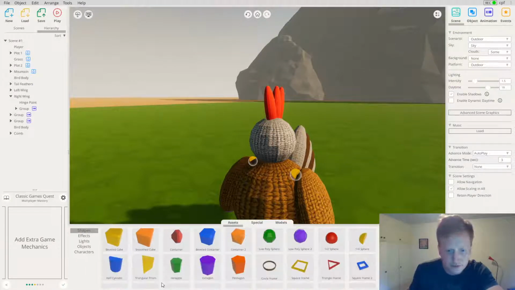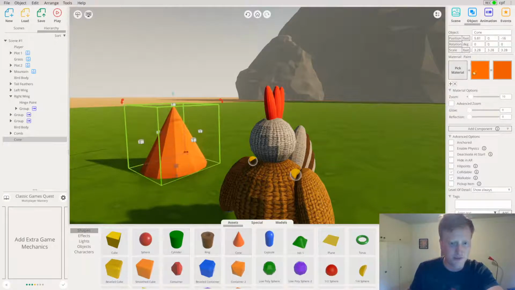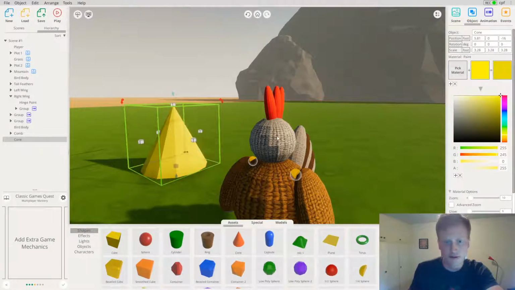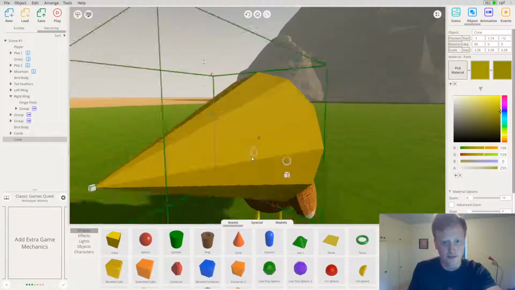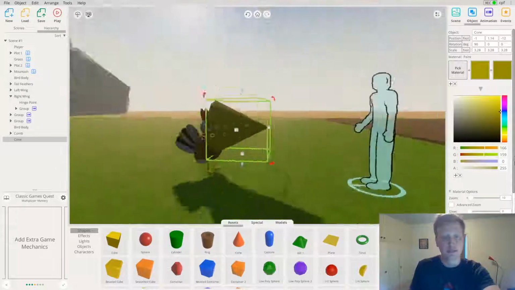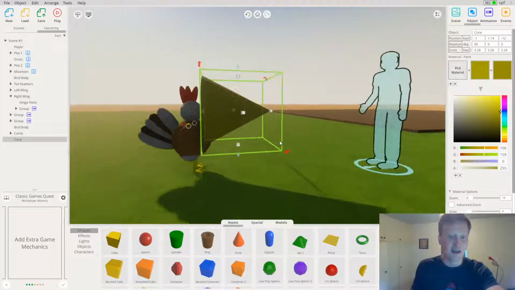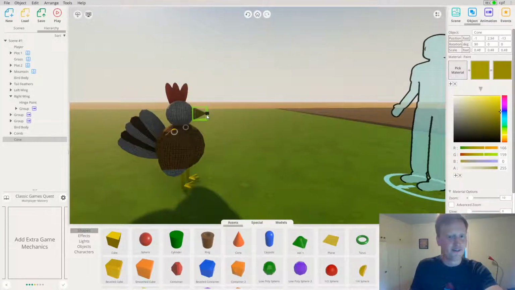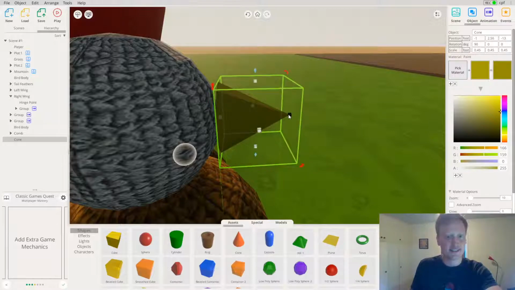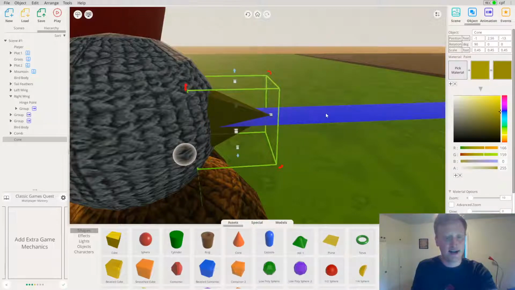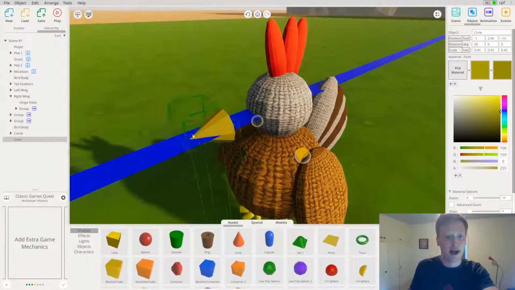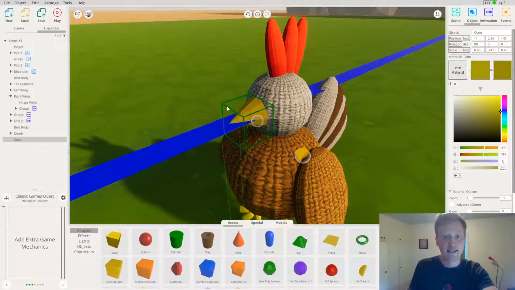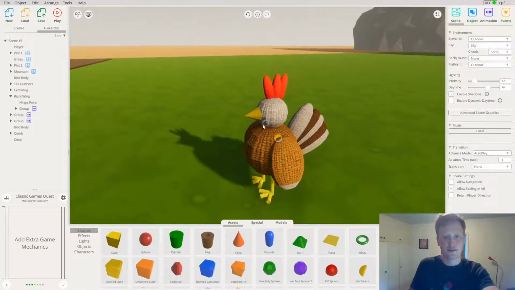And I'll put a beak on my chicken. So I'll just grab a little comb there, color it yellow, and put that, after rotating, on the face of my chicken. Now that is a very humongous beak, which, I mean, it's kind of comical looking, but for this, I'll shrink it down a little bit because that's just a little too ridiculous. All right, I'm holding the Z key there. If you're curious, I'm holding the Z key so I can only drag this beak on the Z axis. One of my favorite tools right there.